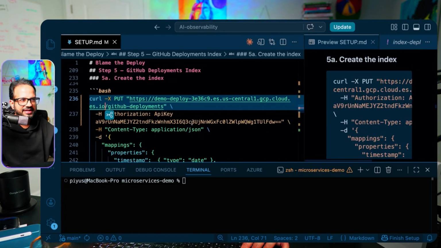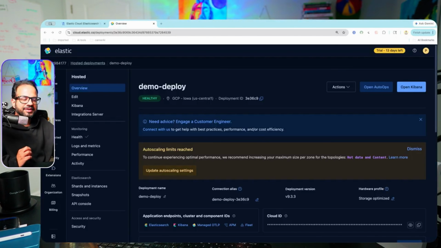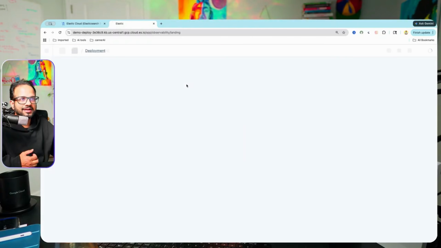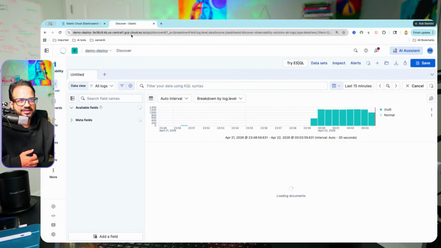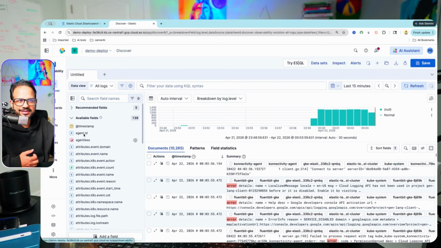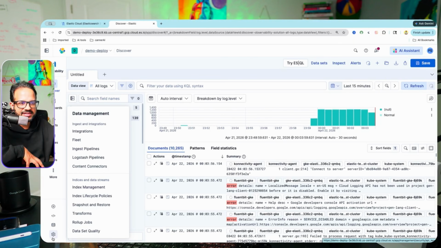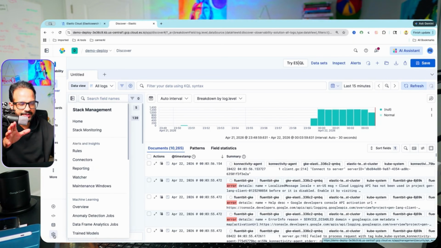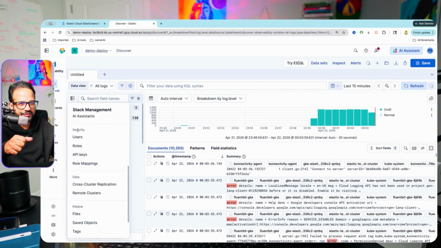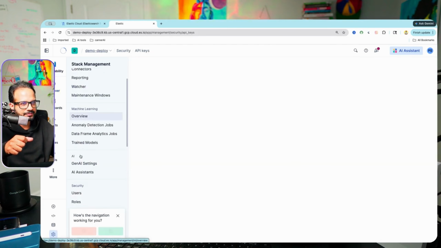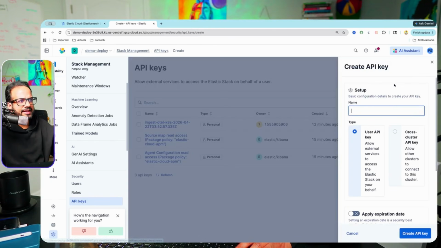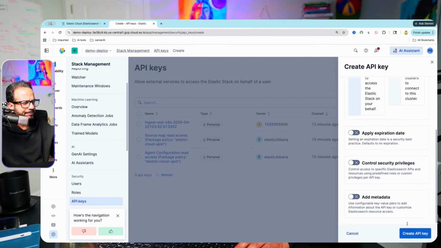Okay, and the next thing we need is the API key. To get the API key, let's open Kibana from here. Kibana and Elasticsearch will be on a similar endpoint. If we click on that, we'll go to this page, which is basically the Elasticsearch endpoint, and Elasticsearch and Kibana both will be present over here. But what we need is to go over here to the settings at the very bottom left, and click on security. Somewhere inside security, there is API key. Click over there and hit create API key. Let's call it test. Okay, and hit create API key.